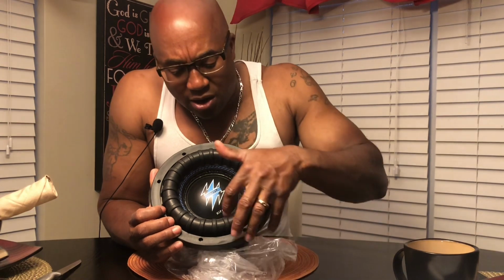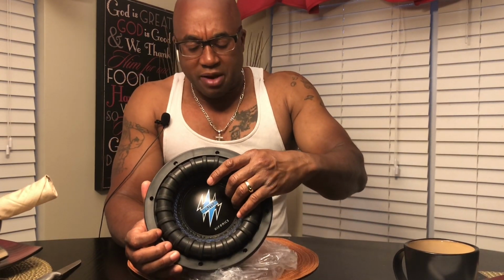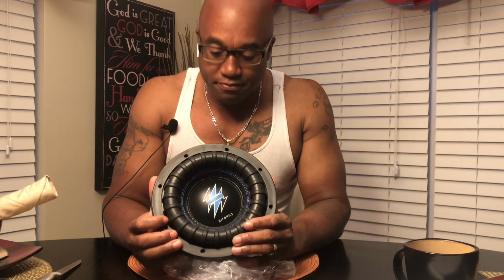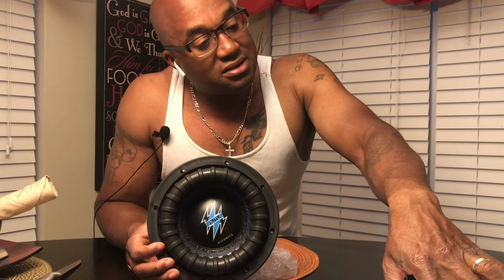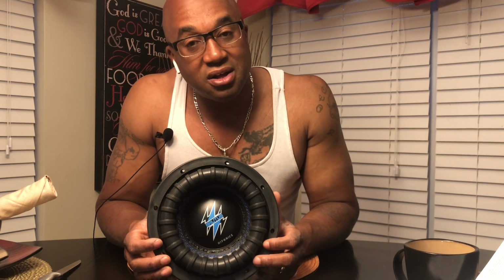Double stitch, the surround is double stitched to the cone. The cone is a non-pressed paper cone with Kevlar finish. Nice plastic broad dust cap. Has a 7/3 cutout, so it's just like every other 7/3 cutout as far as the SD. The SD, do they have that listed? Yes. 204 centimeters, which is your customary 31 to 32 square inches of cone area.